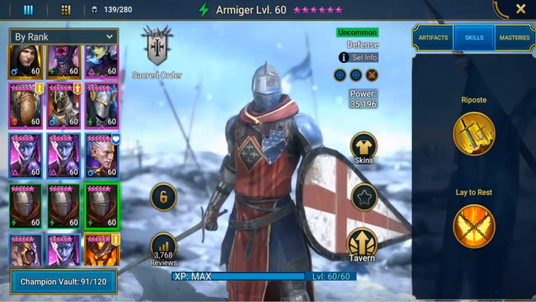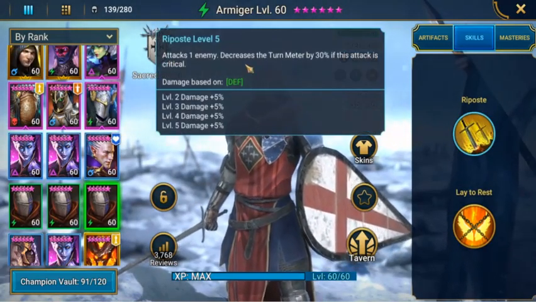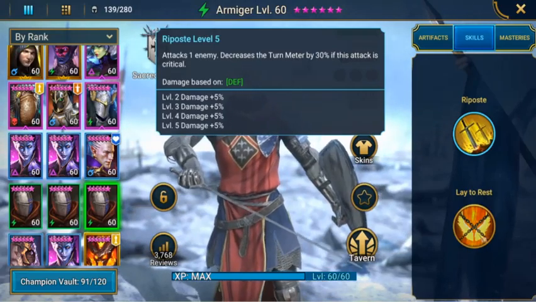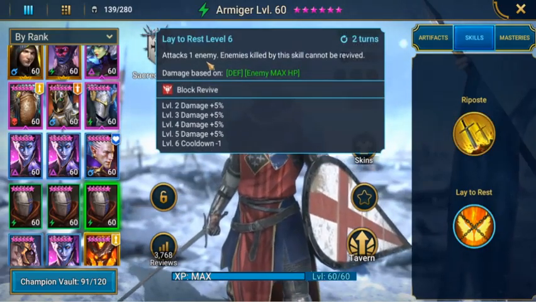Now, Armiger's skills are: attacks one enemy, decreases the turn meter by 30% if this attack is critical. And then we have him Lay to Rest: attacks one enemy, and enemies killed by this skill cannot be revived.